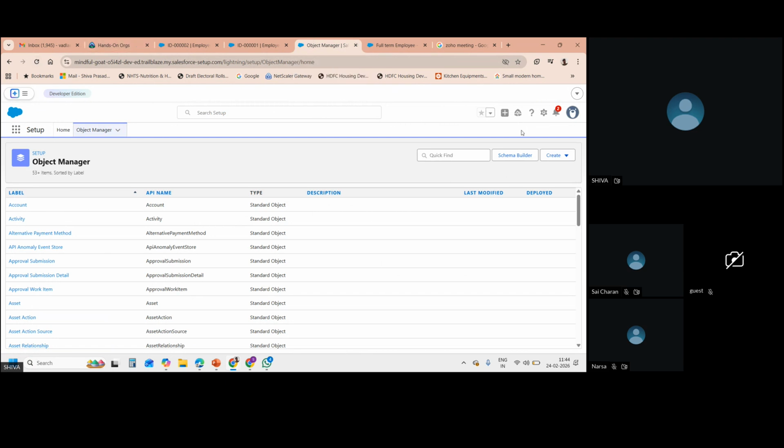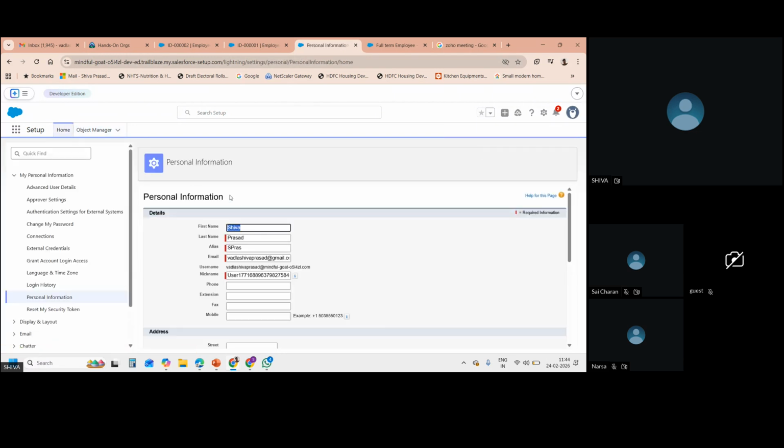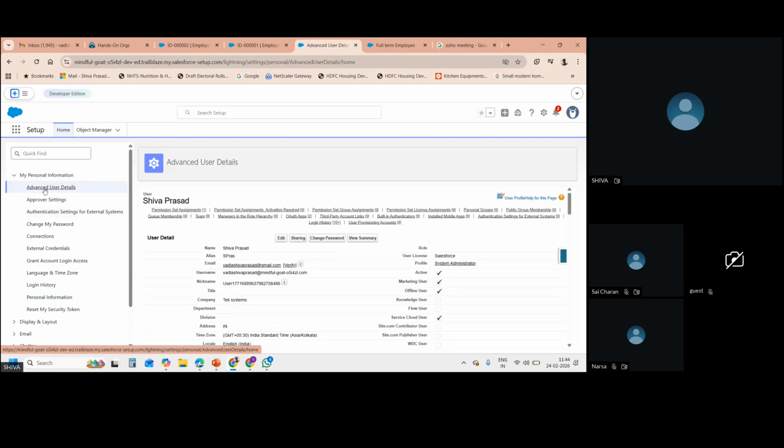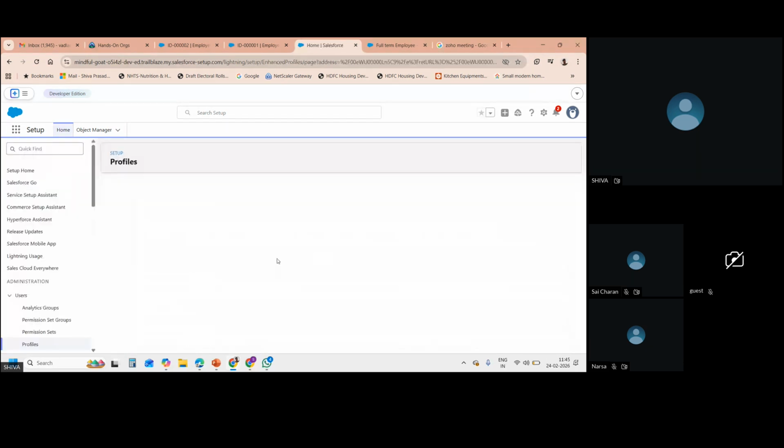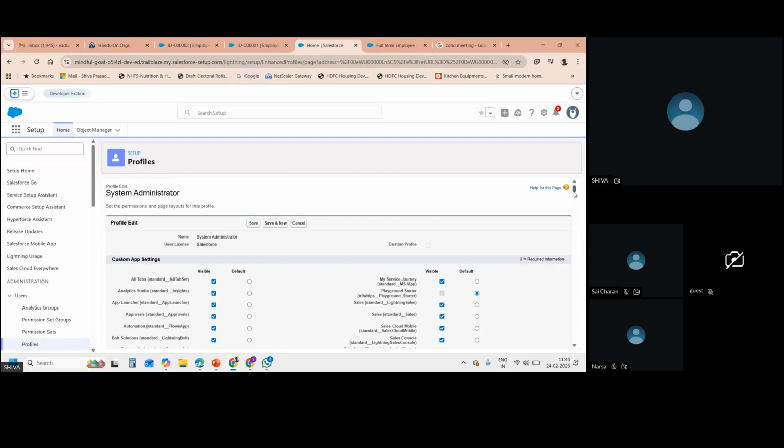So let me remove field access from the profile. And then try. Administrator. Edit.